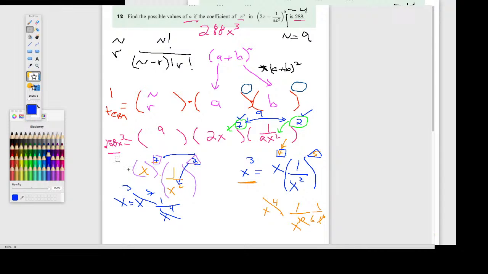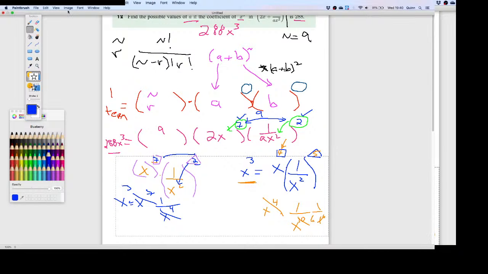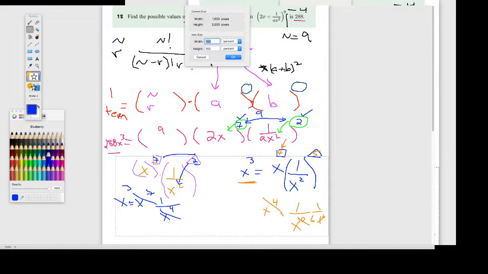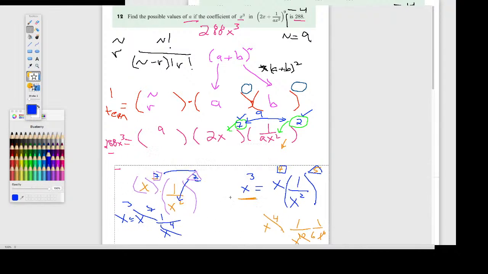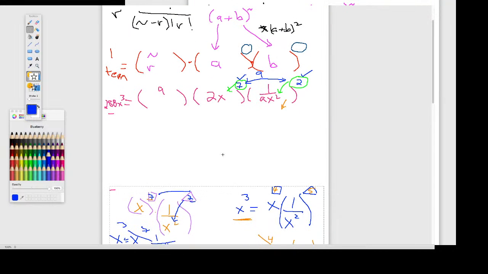So now that I've done this, I'll try and make this canvas a little bit longer. Canvas size, 150. So I'm going to move this down here for those who are watching it and want to look at it later. Oops. So I move this down. And so now the other thing, I'm sorry, what? I'm confused. Kelia.